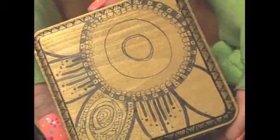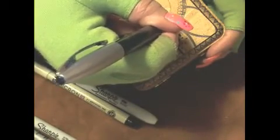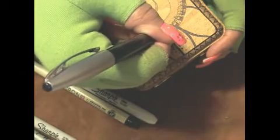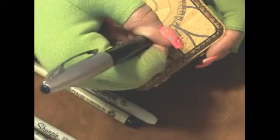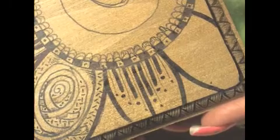So now we've got all the way around with some more loops on top. And I think I want to put some lines in them. See the lines? Hang on. Come on, focus, baby. There you go. So you see the little lines I'm sticking in there?